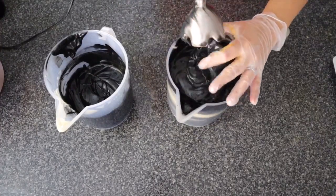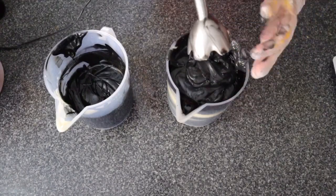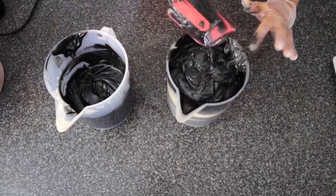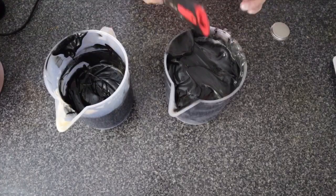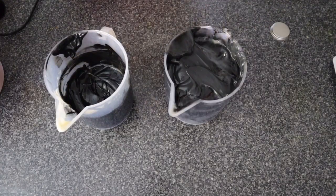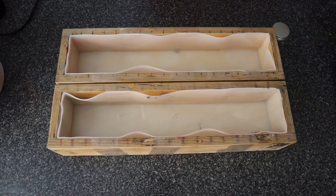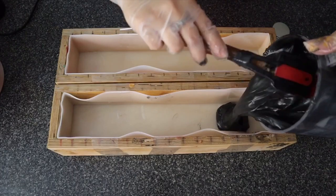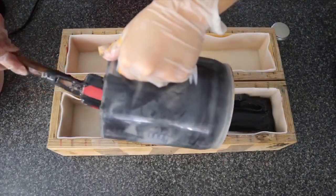So I got the activated charcoal mixed in as much as I could. Now I'm going to go in again with my spatula and try to get those corners that might have stayed unblended. Now that everything is blended, we're going to pour them into our molds, or try to. Here we go. We're going to start off with the charcoal one, which is the thickest of all of them. We're going to try to stay inside the mold.